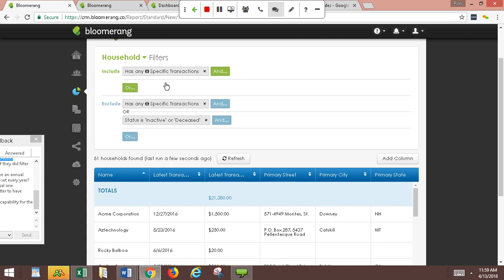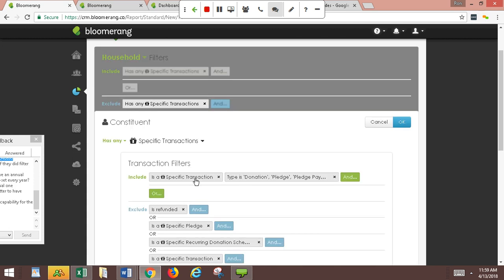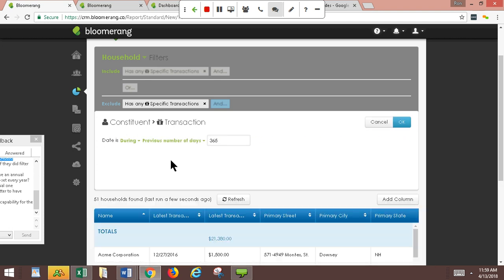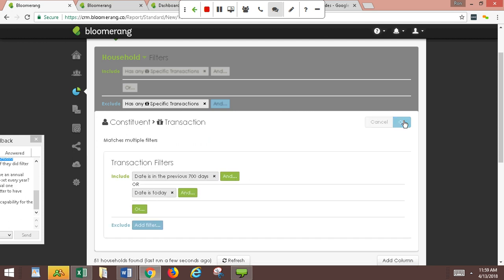So instead of excluding only people whose last transaction was in the previous 365 days, I'm going to exclude anybody whose last transaction was in the last 700 days. So we're including everybody whose transaction was within the last 730 days, that's 24 months, excluding anybody who's given within the last 23 months. We're only finding those people who are coming up on 2 years since their last gift.